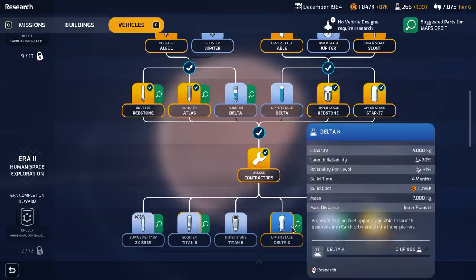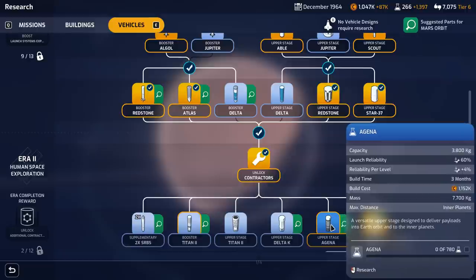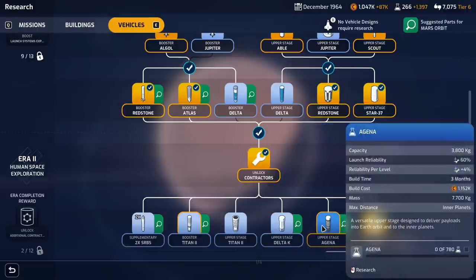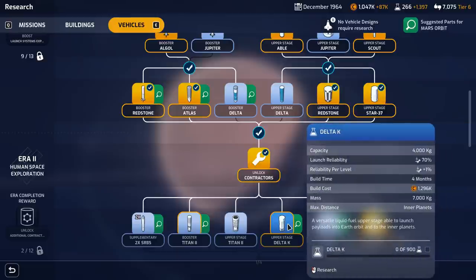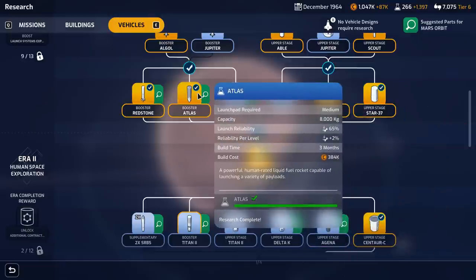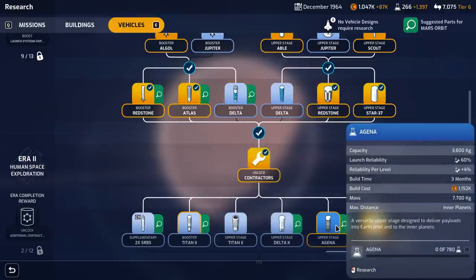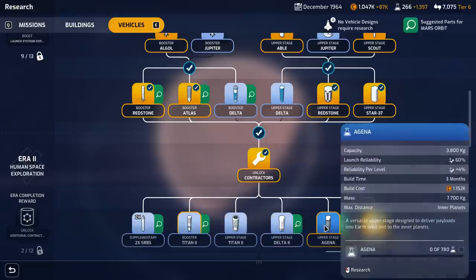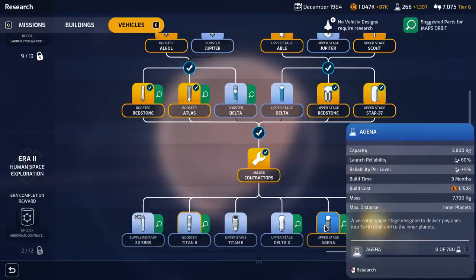The build cost on that is 1.2 million. That's 1.1. That's 3 months. That's 4 months. That's 3.8. That's 4K. 7,700. The Atlas can carry 8,000. I think, what's the reliability? 60, 70. Do I take the extra month or do I try and save it?